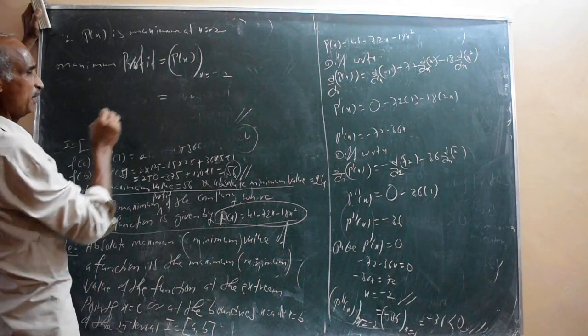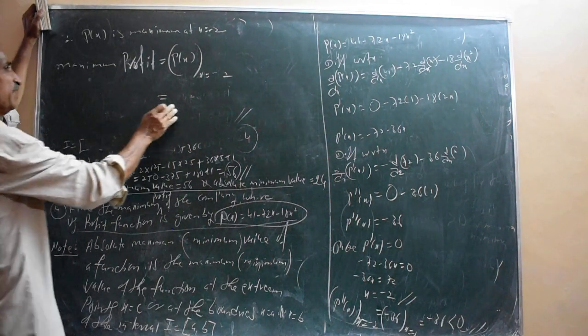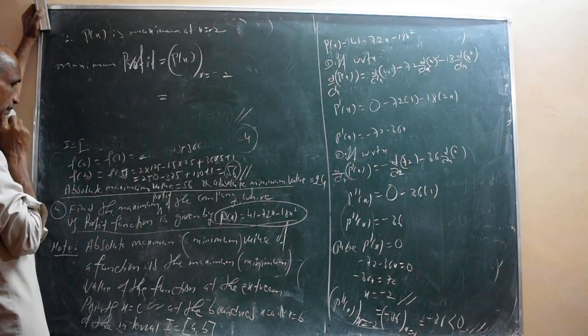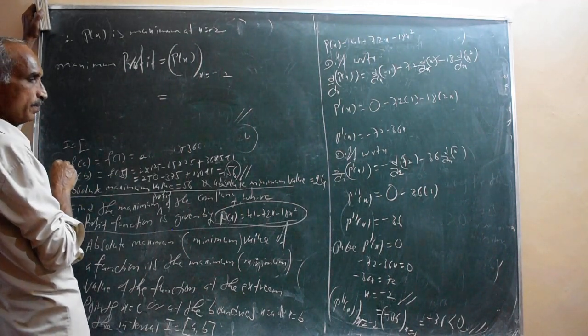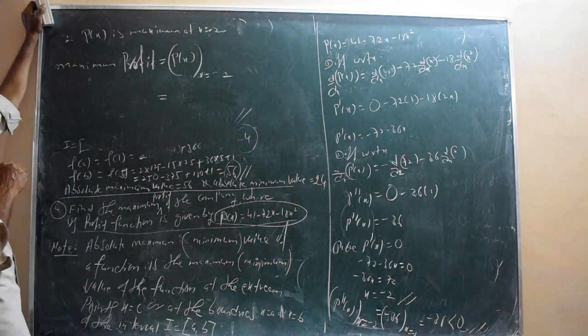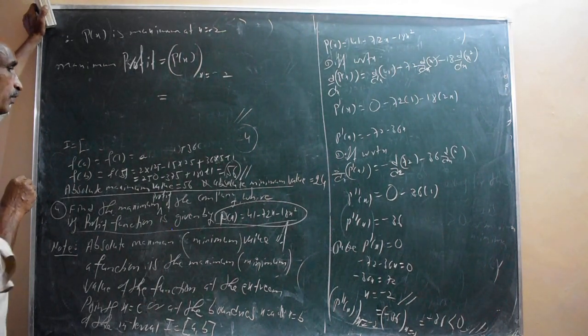Okay, x may be the number of items produced. Okay, x may be what? Number of items produced or anything else according to the p of x equation. Detail of p of x is not mentioned here. What type of business it is, is not mentioned. Therefore, I can't predict what the x value is here. X may be number of items, but negative minus 2 is not possible. So x may be what?